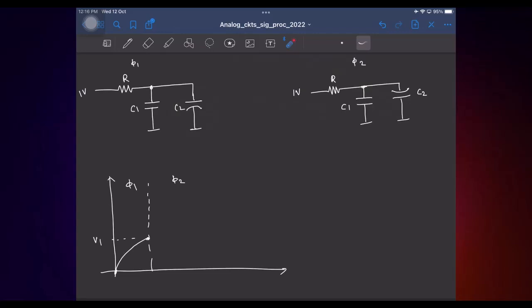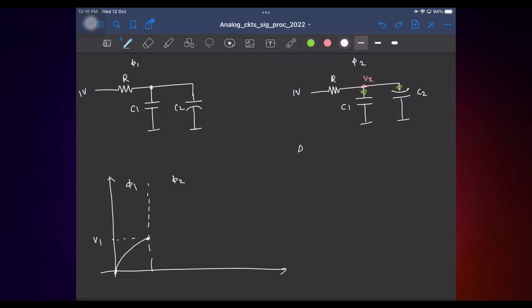And of course, at this instant, since only capacitors are transferring the charges, no current actually flows through the resistor R. And you can find that at this instant the capacitor voltage is going to change instantly to some value, say Vx. You can find it using charge conservation. Again, I usually say, think of charge conservation as applying KCL. Just say the total charge flowing out of these nodes is zero.